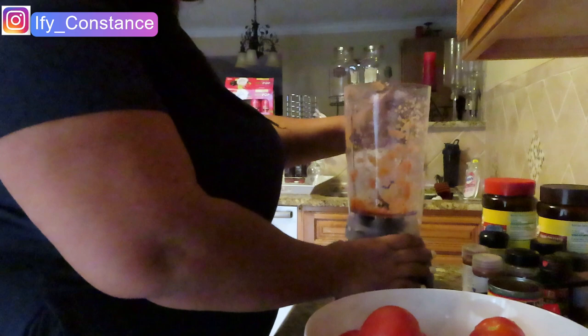So let me go ahead and put that on. I bought this little thing from Walmart. It was like $15. Go ahead and put the other can of the Rotel hot tomatoes in there. And let me try to get the rest. Oh my goodness. If y'all can smell them peppers, whoa. I'm trying to tell you. Try to get the rest of these tomatoes in.